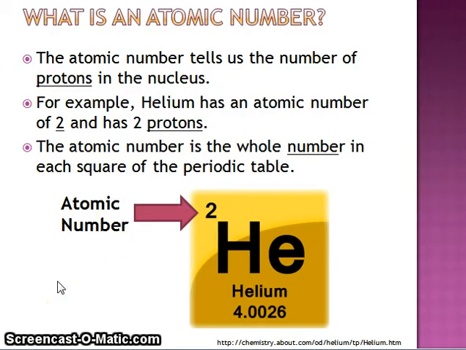First, we need to know what it is we're looking at when we look at the periodic table. In each one of the sections, you will see a square or a rectangle that contains some information. First, we have the atomic number. This tells us how many protons are in the nucleus of that type of atom. For instance, this is helium and it has 2 protons. The atomic number is the whole number in each square of the periodic table usually. Most periodic tables will also have a key to tell you what everything is. We also have the element symbol, as well as the element name, and the atomic mass.